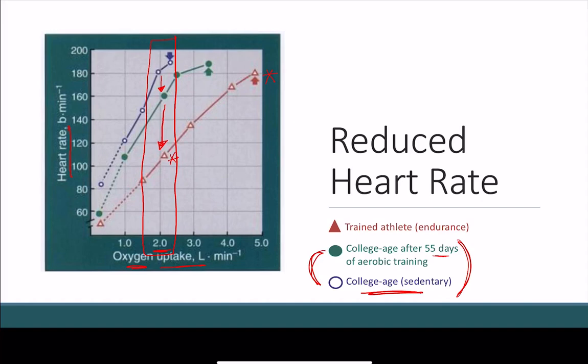So why do we want to lower heart rate? Why is this a beneficial effect of an exercise training program? It's because of what happens in between the beats. In between the beats is when we fill the heart. And if you can have a longer period of time between beats, you will have more time to fill the heart. So as it says in your notes, point 1, the benefit of the reduced heart rate is that you allow for a greater filling time, with the goal being that if you can fill the heart more, you should be able to get a better stroke volume.